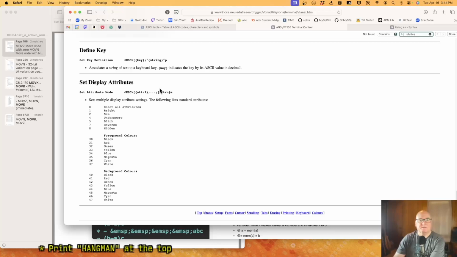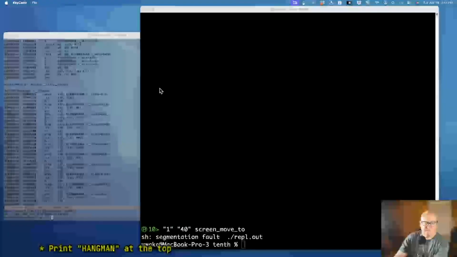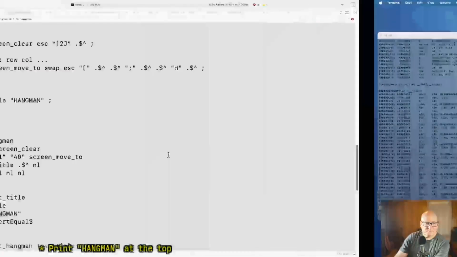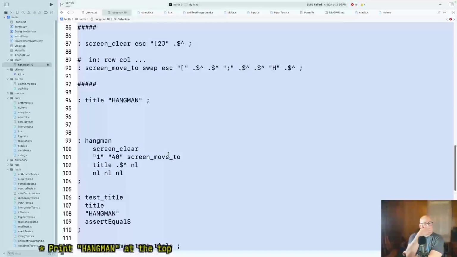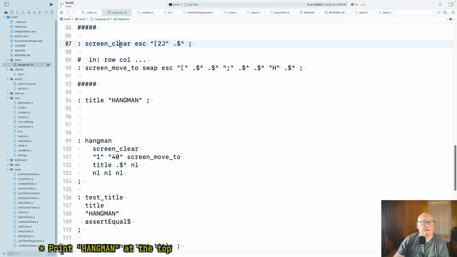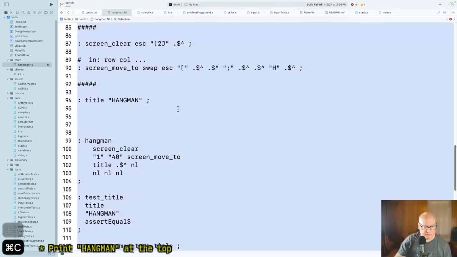No, I don't see anything. Okay, that's okay. Well, I guess I'm going to try one more time and then we'll bring out the debugger.